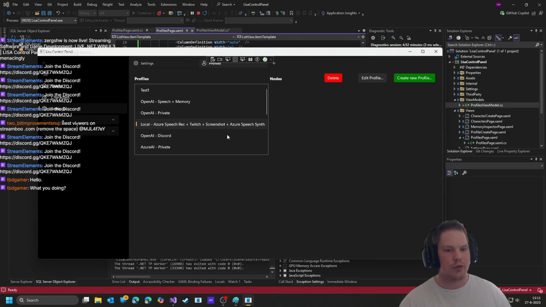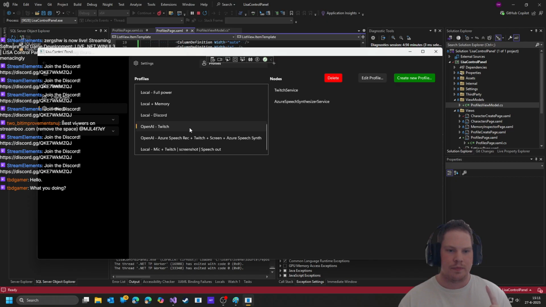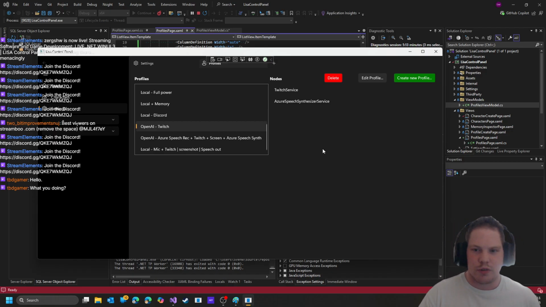For example, there's a Twitch profile that has an input Twitch node, which will read chats, and then a speech synthesizer service, which is an output node, so Lisa can talk to Twitch chats. So we're basically just making this nice.